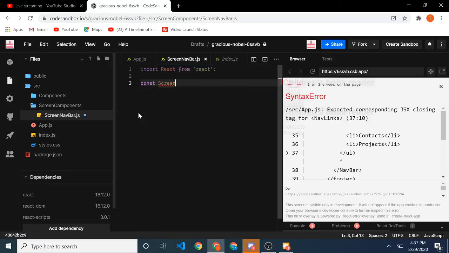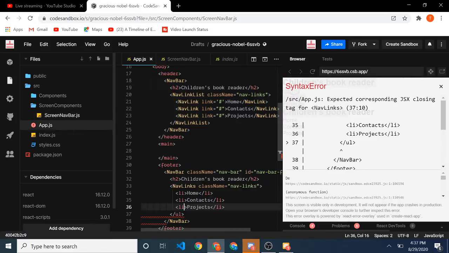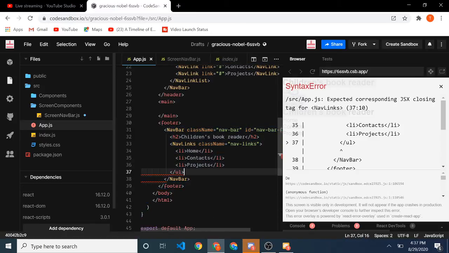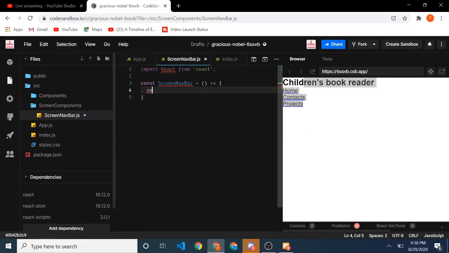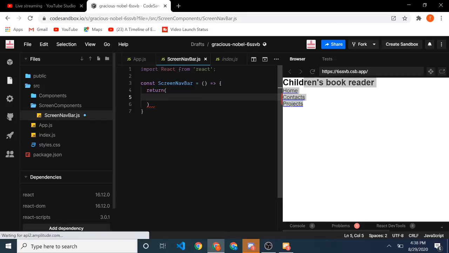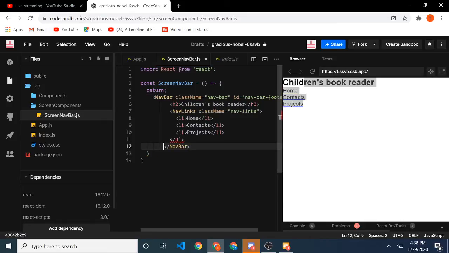So screen navbar will just be equal to the code we have for the navbar. We're going to add all of our code because it's the same. Let's just get this into our code like so. It shall return something. This shall return a navbar like so.